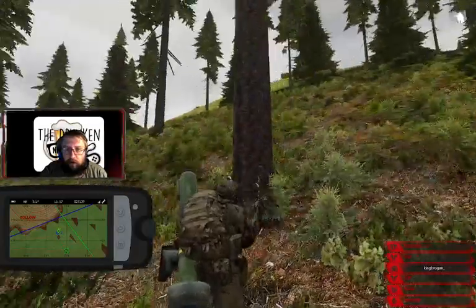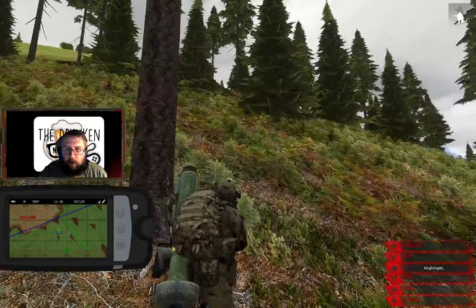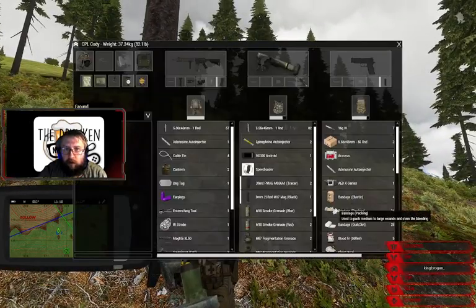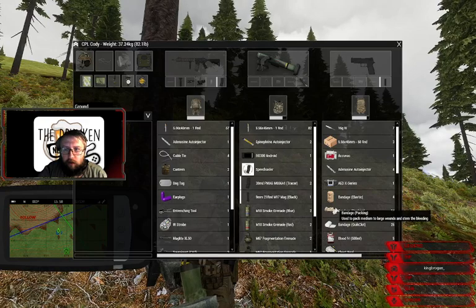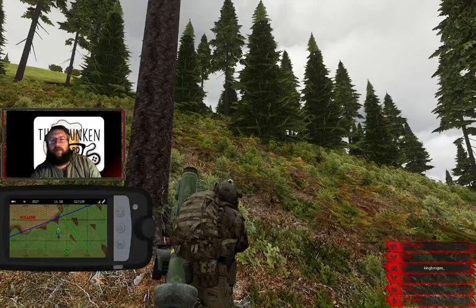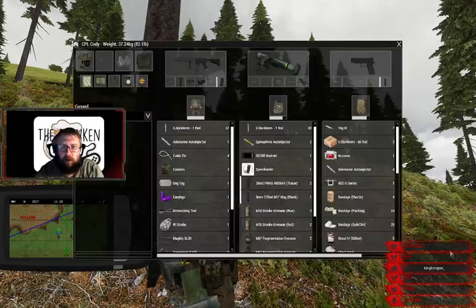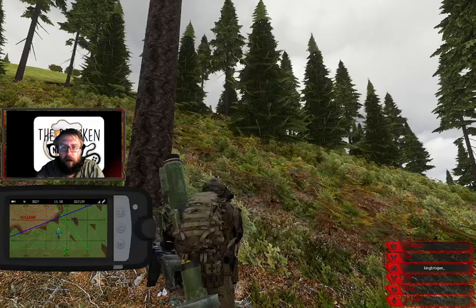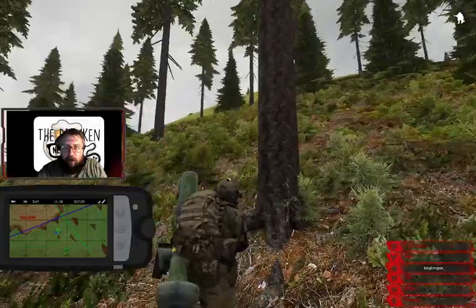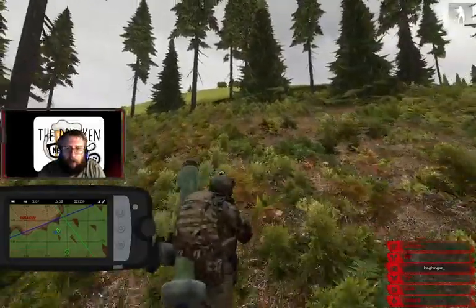Are we good to move? One more mag. How am I only still 85 pounds with this javelin on me? Alright, Kev, go ahead and take point. I'll wedge on your left, and Cody will wedge on your right. On the move. Once we get closer, let's get into a firing line.